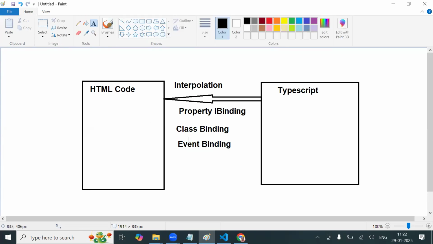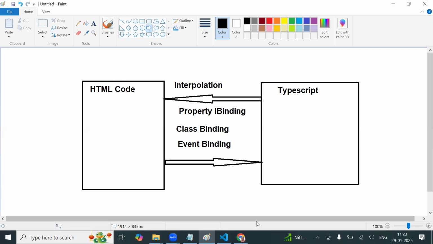Four different types of binding. Only the event binding will move data from HTML to TypeScript. Except event binding, property binding, interpolation, and class binding go from TypeScript to HTML. Whereas event binding is from HTML to TypeScript.